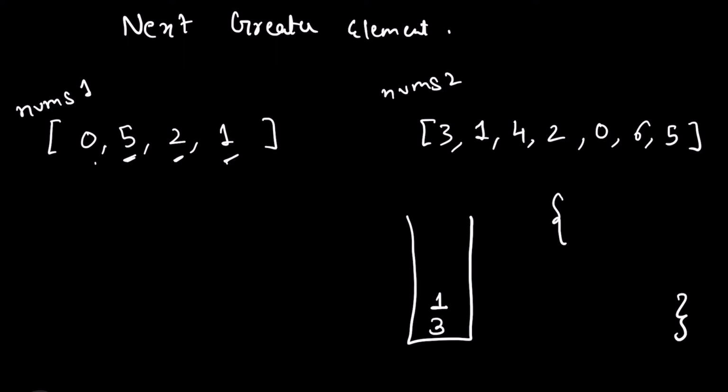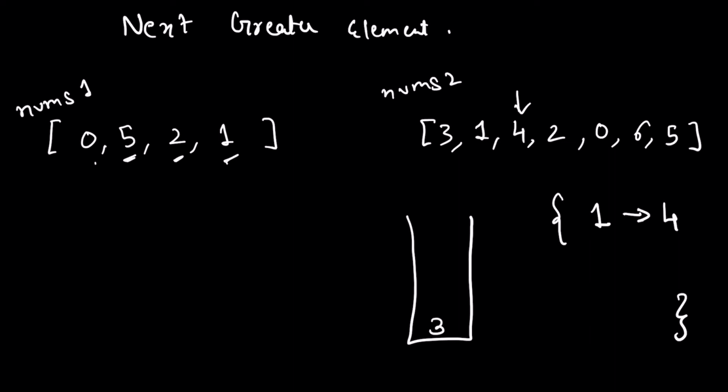And once we pop off 1 from the stack, we have to write 1 and the value for that as 4 in our dictionary. So this is what I was saying, that the key is the element that just got popped off and the value is the element that was able to pop it off, right? So 4 was the element that we're currently at. That is what popped off 1. So that's why the value is 4.